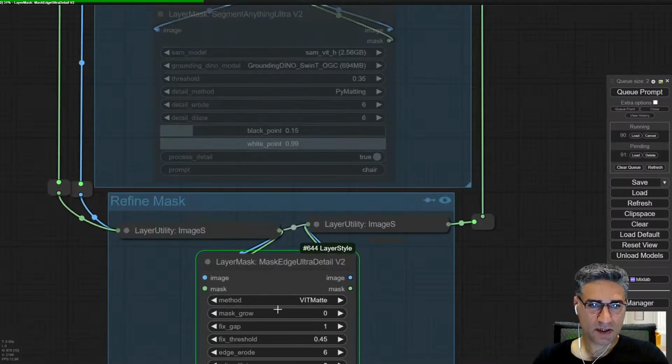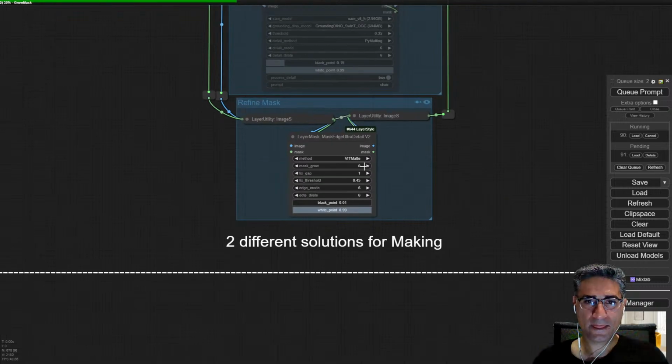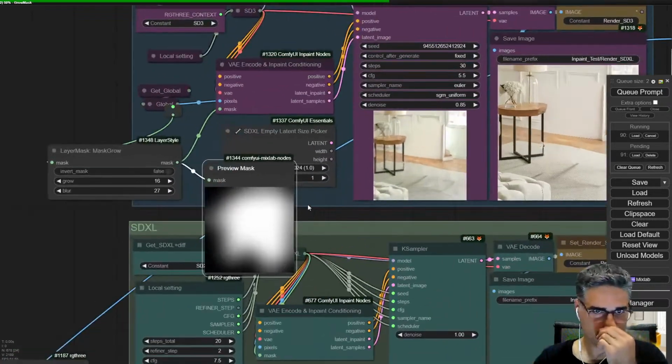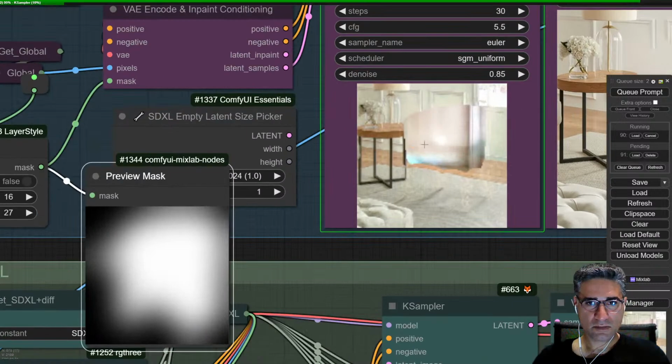So actually this node is very heavy. Okay, CLIP text encode in-paint.